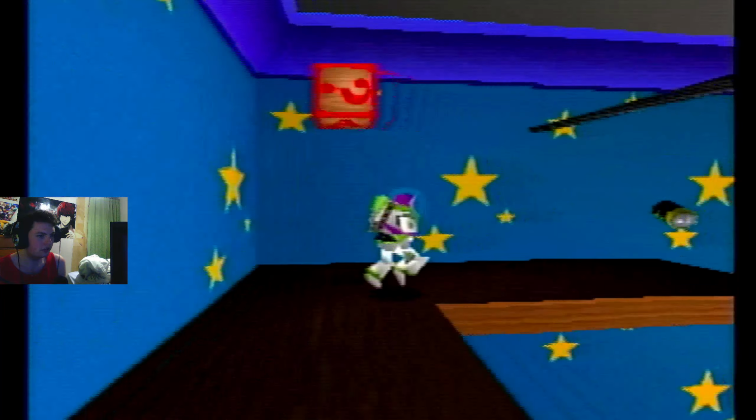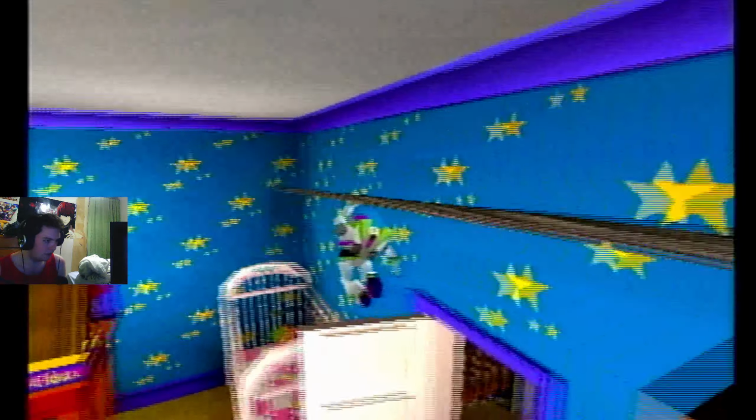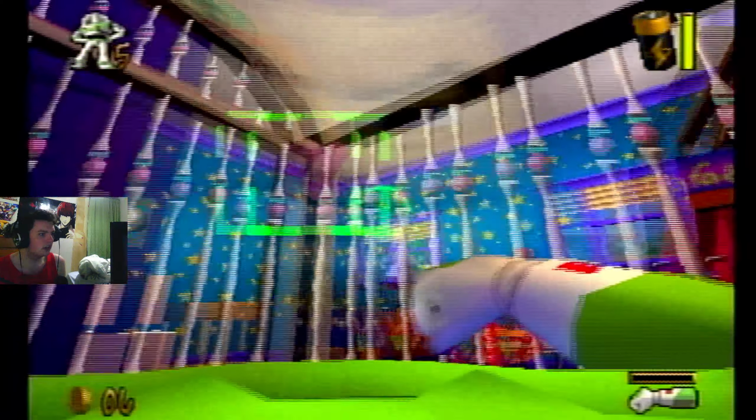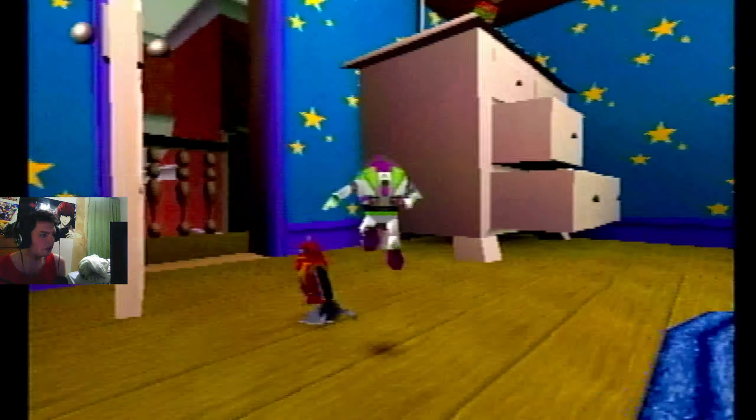Let's not investigate too much. I also heard, apparently, that if you get a Pizza Planet token, it will instantly exit you from the level. So we won't be getting any Pizza Planet tokens during this. We'll just be looking around, showcasing what there is. Yeah, there will be those flickering blue lines. That happens a lot. I don't know what the issue is.